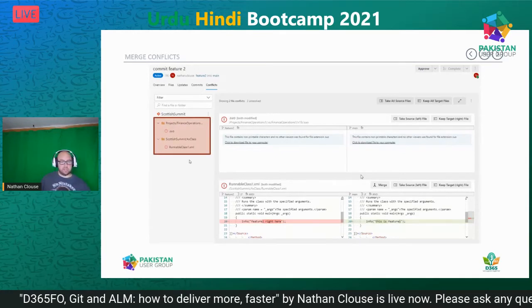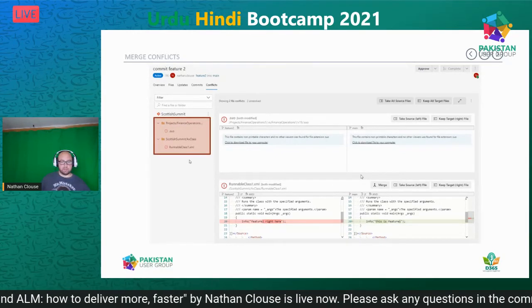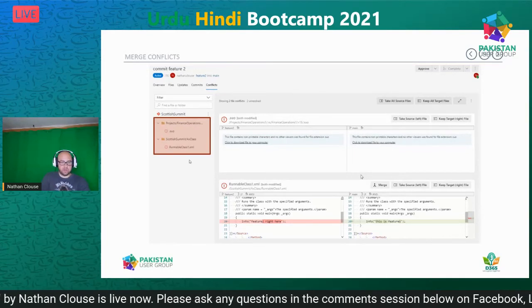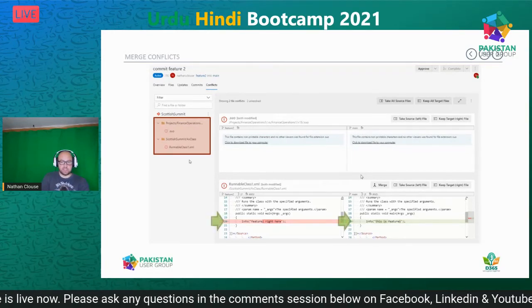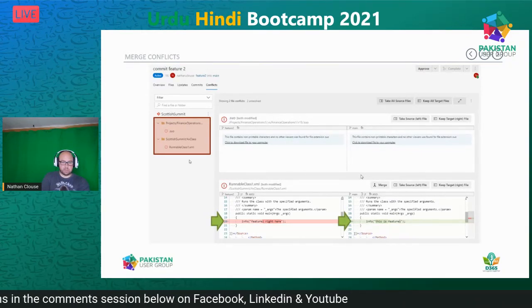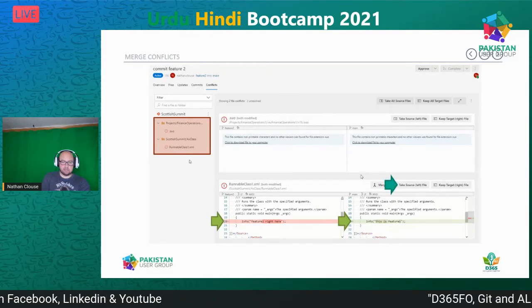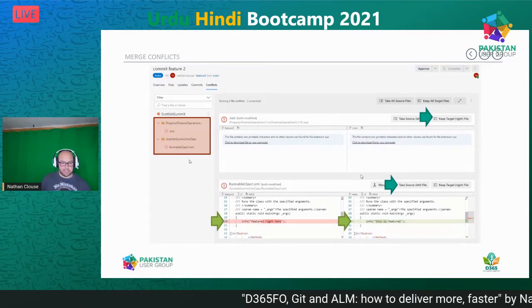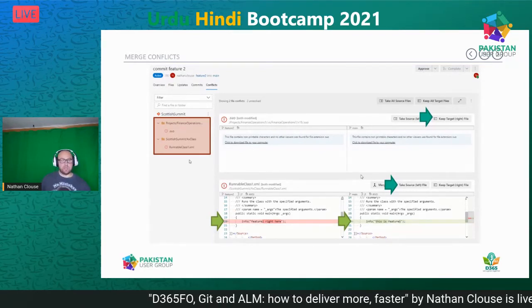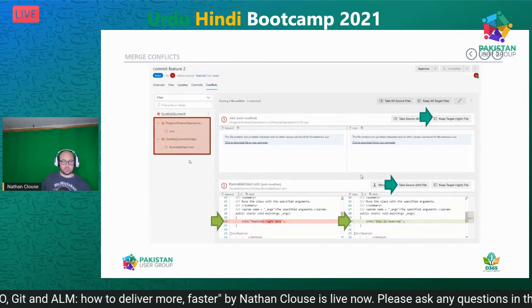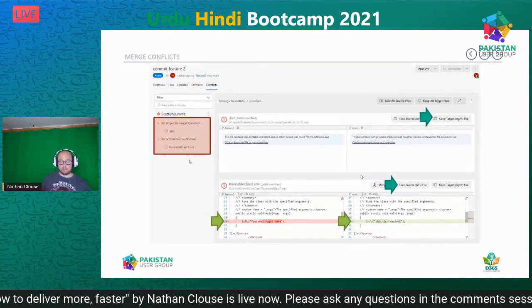So, real quickly, if you're familiar with this, it looks like an upgraded version of what you'd get in Visual Studio. But you can see I've got my conflicts on the left, my specific errors down along the bottom with the green arrows, and then I can take left or keep target. I can also do a manual merge as well. But you can see feature 1 and feature 2. If there's an info log in a main method on runnable class 1 are incompatible.